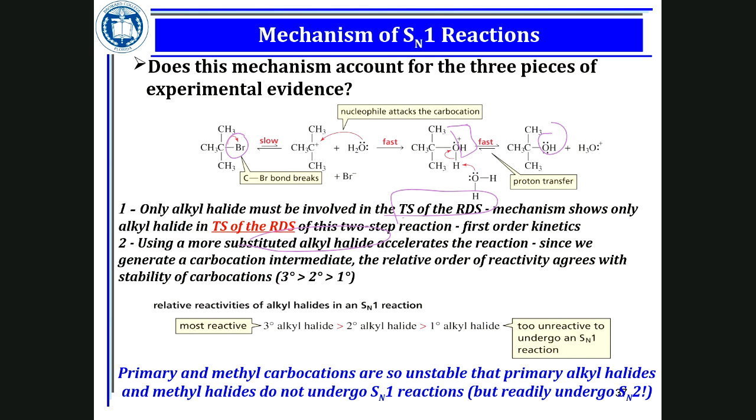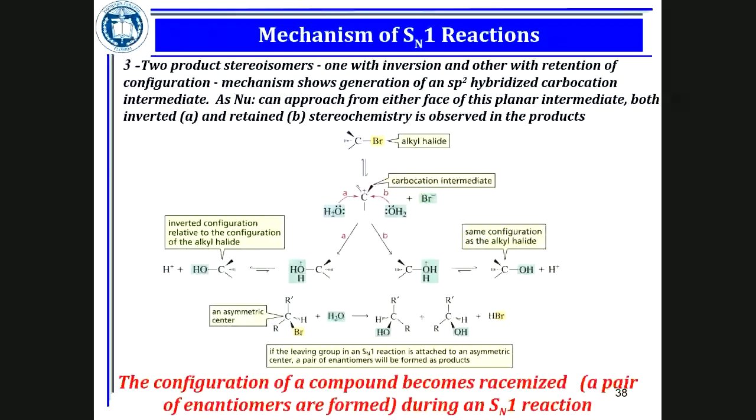What makes the tertiary alkyl halide go faster? Because a tertiary carbocation is more stable than secondary, more stable than primary, more stable than methyl, because your intermediate is going to be more stable. So primary and methyl carbocations are very unstable, and these alkyl halides don't go through an Sn1 reaction. But we already know another mechanism that is preferred for methyl or primary alkyl halides, and that was the Sn2, when we want less bulky groups.